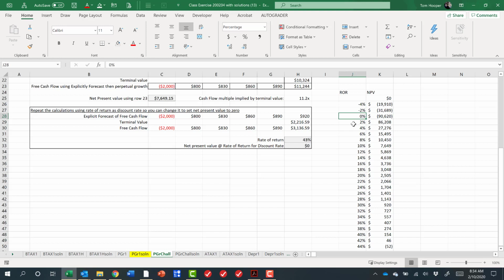So had we guessed 4% as our first guess, it would say, well, moving up gets me to 15, which is closer to 0 than 86. So chances are the Newton-Raphson method would have taken it in the right direction and continued to change rate of return until it got to something very close to 0, which was our 43%. So the short answer here was it's always better to put a guess in, and my apologies for any confusion that caused. But whether you're using the IRR method or the goal seek method, if you're not getting a reasonable answer, go back and try a guess, say around 10%, usually a good guess.